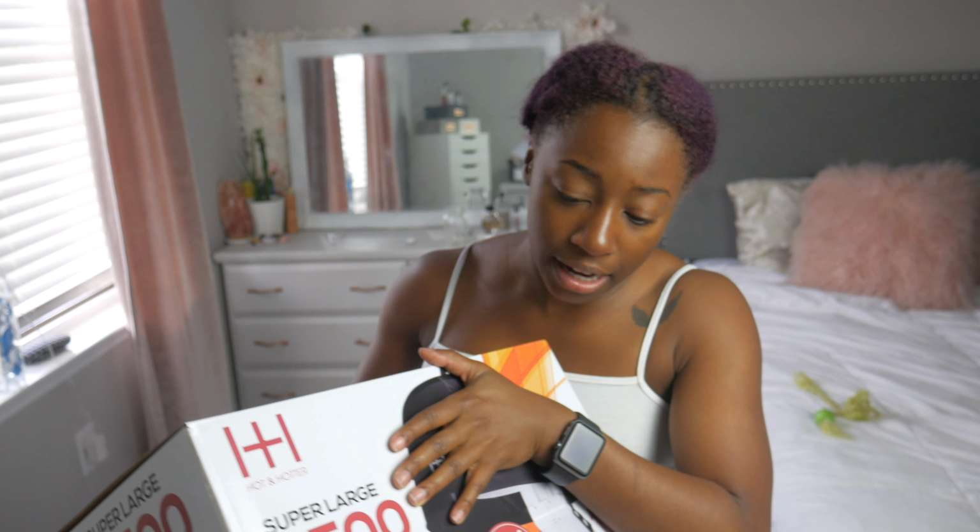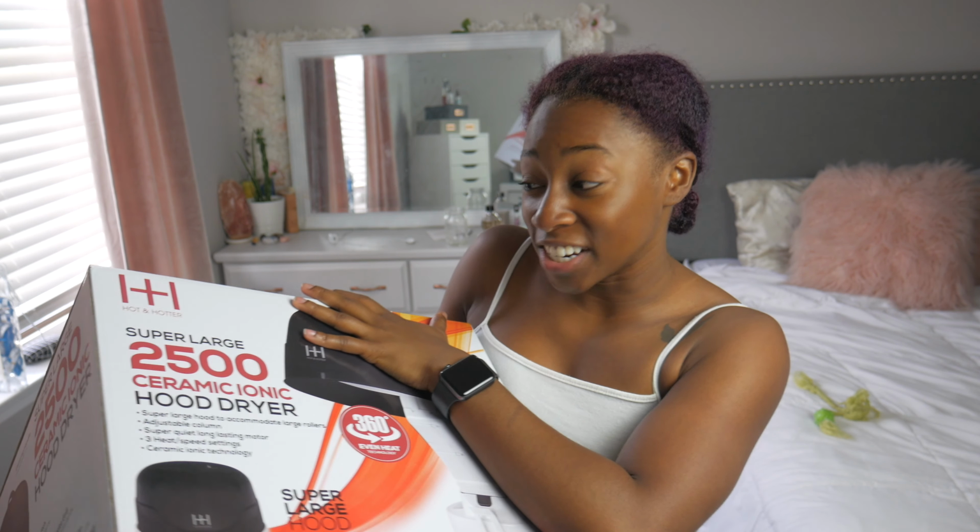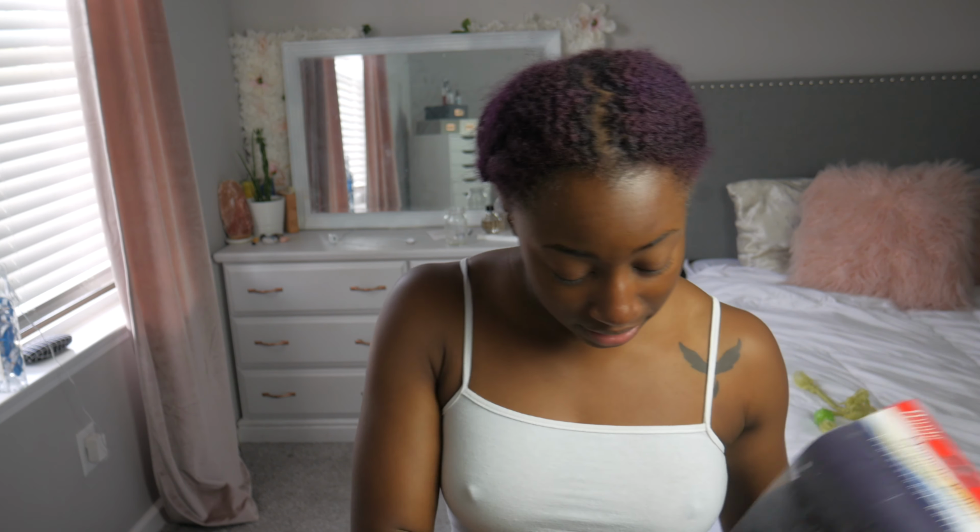I got this hooded dryer. It's 2,500 watts. I looked online and apparently like 1,800 watts was the recommended minimum. And then I got two packs of the magnetic roller. Now, I couldn't decide between the 3-inch and the 2-inch. I think that's what these are. This is what I was looking at on Amazon. I really wanted all of these because I'm not going for a curled look. I'm going for a blowout. Like, I want my hair as straight as I can get it. So I wanted the big ones, but this was the only pack that they had.